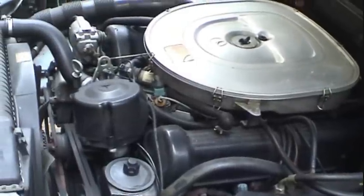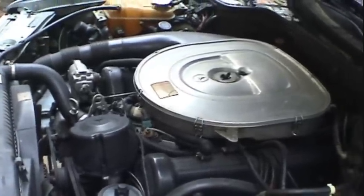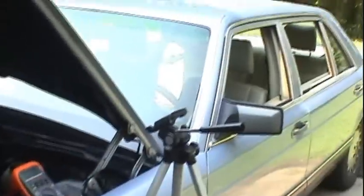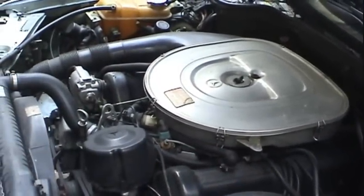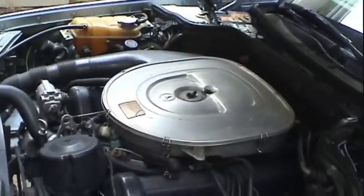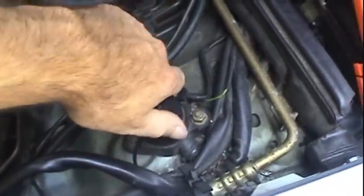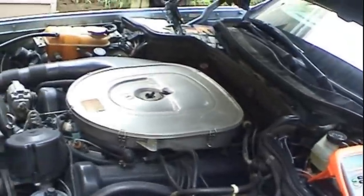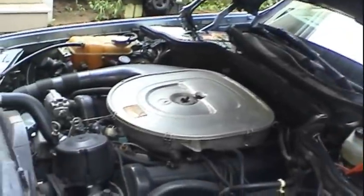I did basically what I could do with having no tools, no diagnostic aids whatsoever, and just determined that it's better to go ahead and have the car towed, because even if I was able to figure out exactly why this thing broke down, I pretty much wouldn't be able to fix it. I don't have a big trailer full of Mercedes parts behind me all the time, and can't always repair everything on the side of the road. So rather than having it towed to a dealer or a shop to have diagnostics run on it, which you can do with this plug here, I decided to go ahead and have it towed home, and that way I can get it back here where I can look at it and also get a free ride from the tow truck.